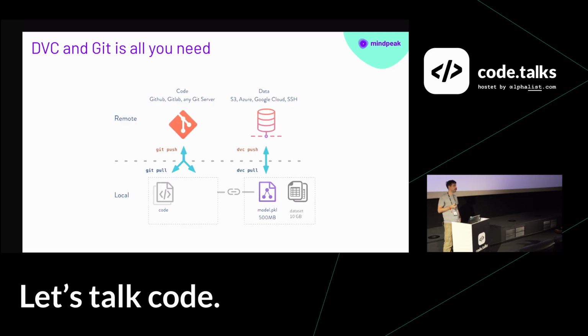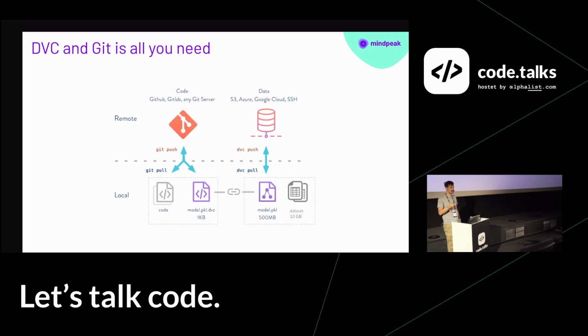It can be in Google Cloud. It can even be another computer in your local network, which you can connect through SSH. And it offers similar commands like Git. So for example, DVC push, DVC pull to interact with this remote. And then you need a final thing to connect basically these two, the code and the data. And this is the .dvc files.